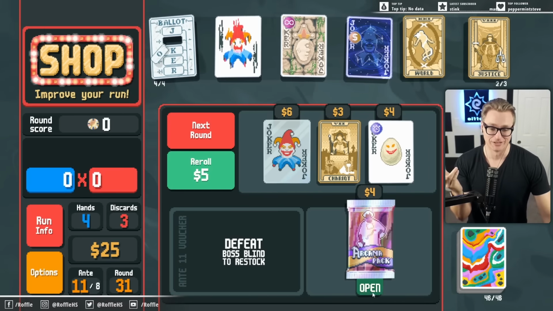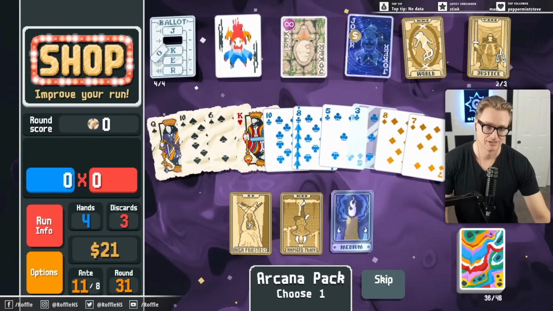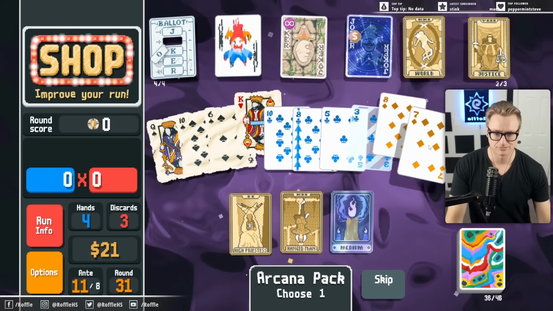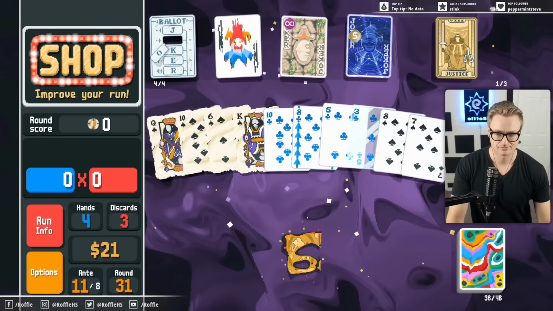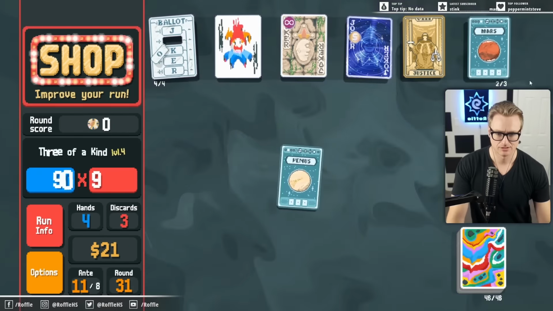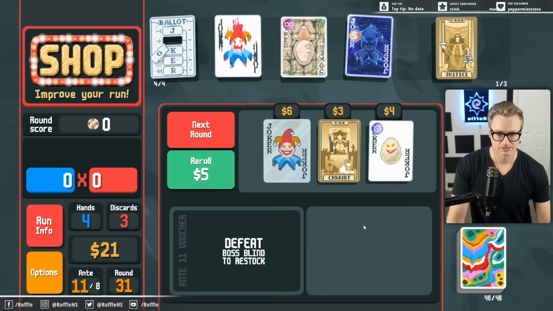Okay. We're going to use both of those because this is the final ante, almost for sure. So let's, I don't know, turn all of these into spades. So that we can get some more planets. A chariot could be beneficial as well. I think we get out of this ante.